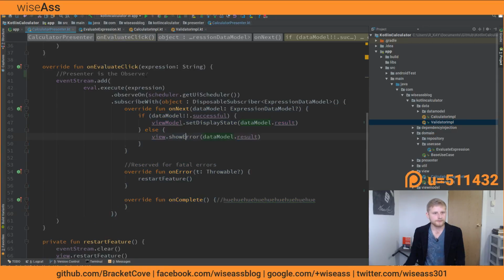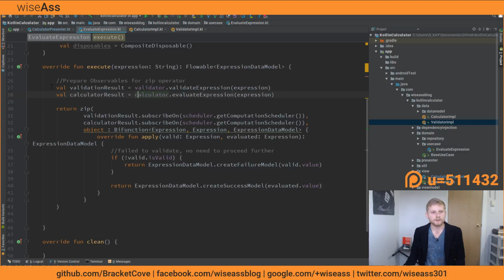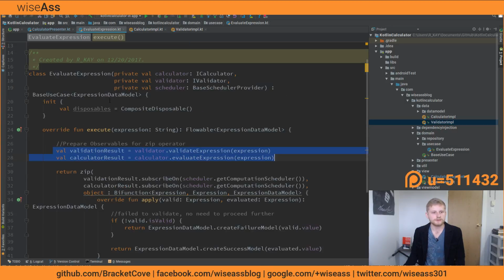And then we have our use case, which talks to the back end. What the use case does is it calls two different services. We have a validator to check if the equation is valid, and we have a calculator to calculate the equation if it is valid.